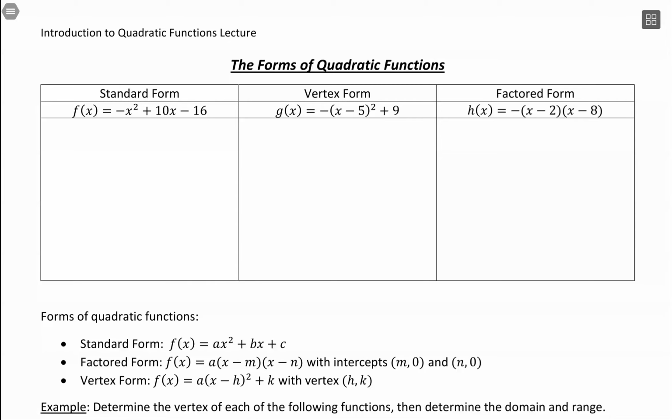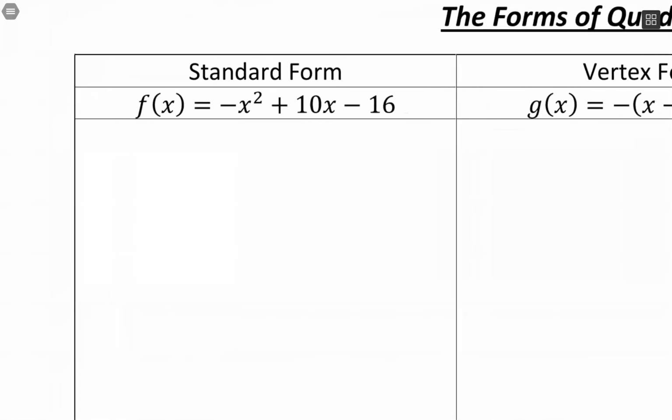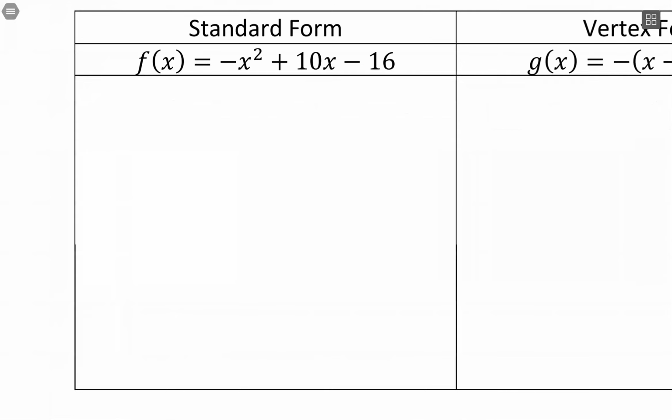So let's just look at standard form and talk about those key pieces that we keep looking for and how we see them come through in the standard form. Something we've talked about is the parabola opening up or downward, which is coming from our value for a, which is right there. So this has a equals -1. With that, we can see a and quickly see that it's opening downward. So we have that piece of information.